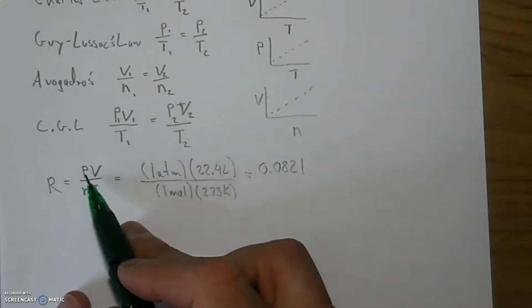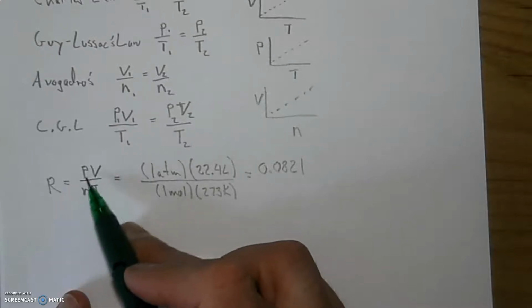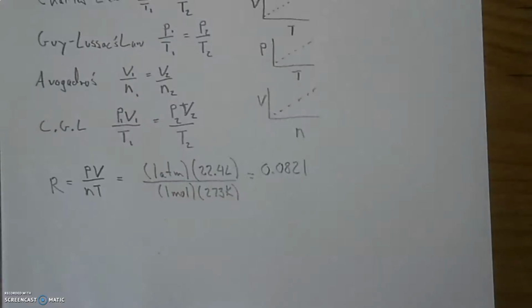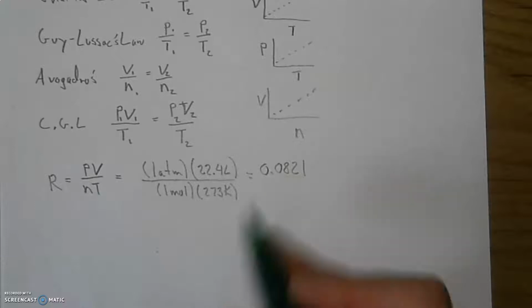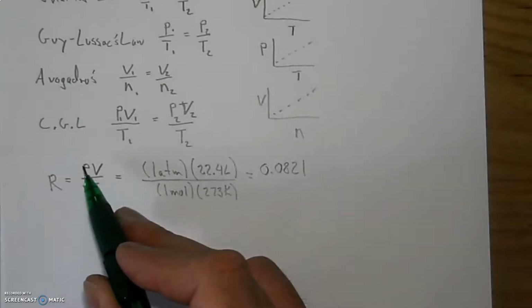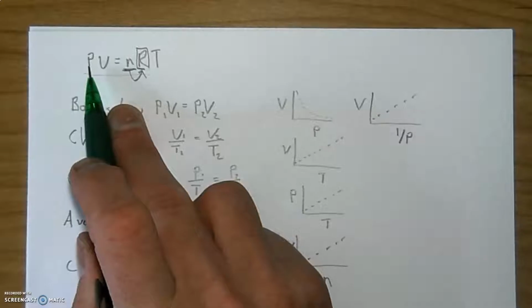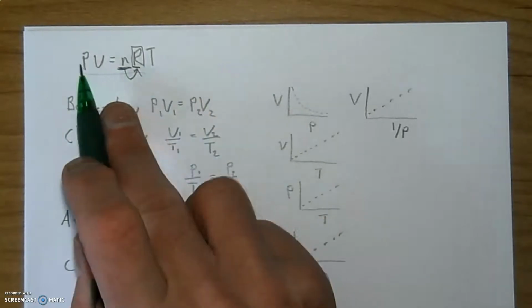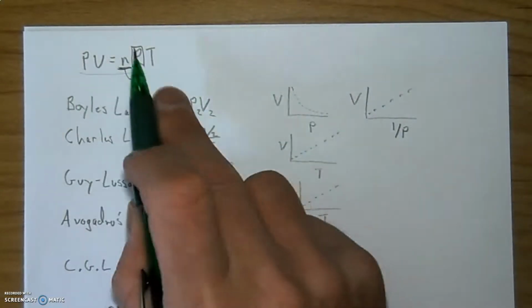So for example, let's just say I have the R. These are all my unknown conditions, or I'm going to change all of them but one. Anyways, this is the secondary set of conditions that I'm comparing the gas to. So as long as I know 3, I can get the 4th, which is kind of how you work with the ideal gas law. I have to have 3 and I can get the 4th based on knowing the constant, of course.